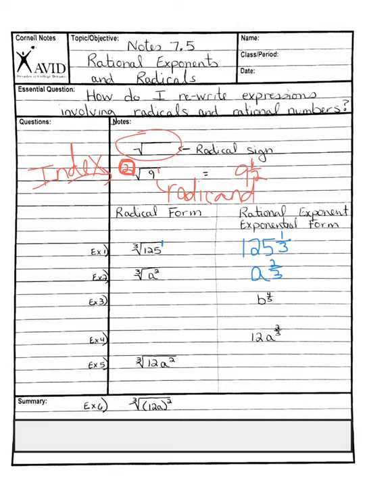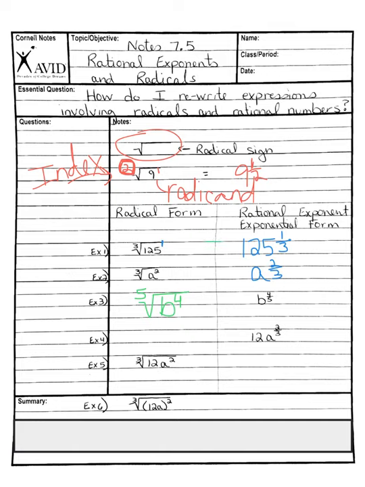A lot of R's here. So to go backwards, we're going to start with our radical symbol. And our base, our radicand is going to be b, and it's to the 4th power. And what would my index be on this one? It's going to be a 5. And so we're just kind of going backwards here. These are all equivalent in value. I talk about that a lot with, if you have a pile of 4 quarters and 100 pennies, they look totally different to our eyes, but they are the same value. Let's look at example 4.